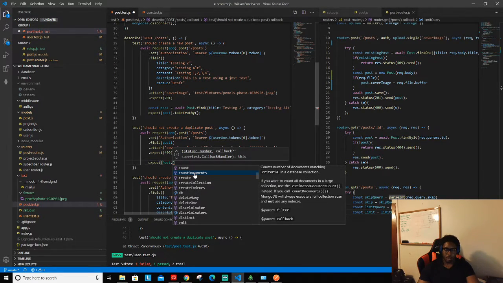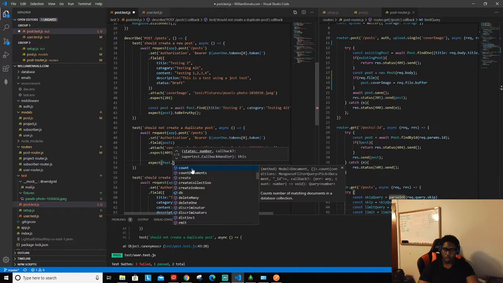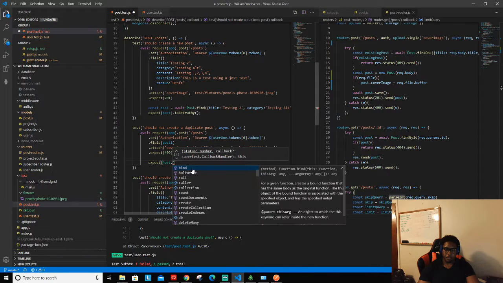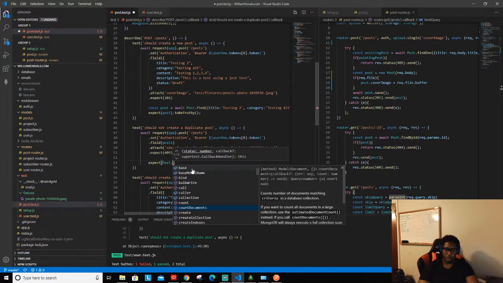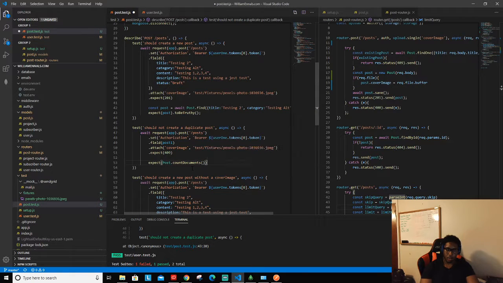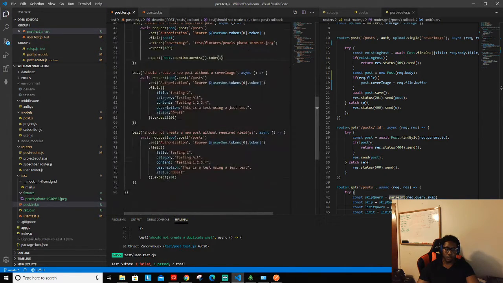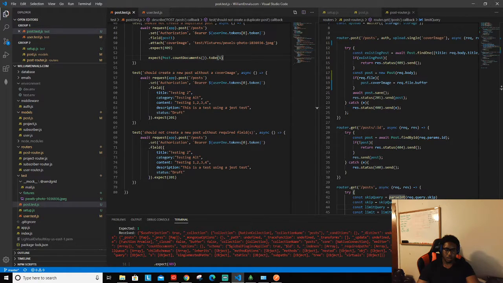So if you do this, let's just do what's count? Counts number of matching documents, right? So I'm just gonna go to count documents, right? And then we can just say dot to be 1. Let's see what happens. That's definitely not what we wanted. Probably give us a list of all the documents in there.